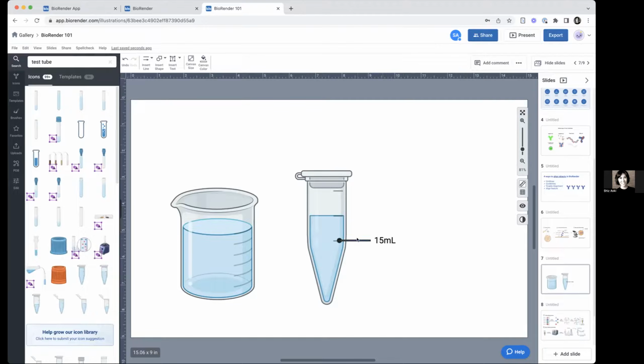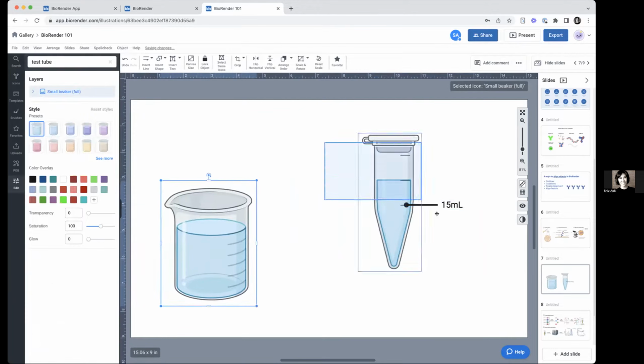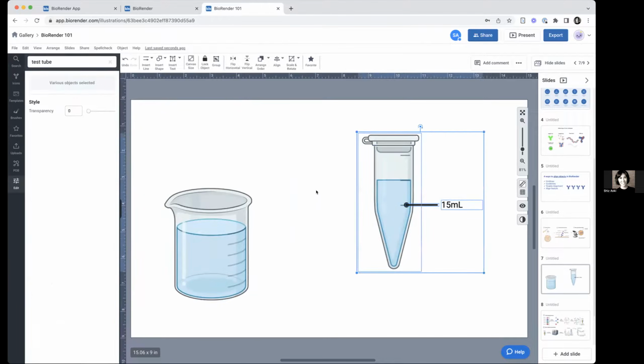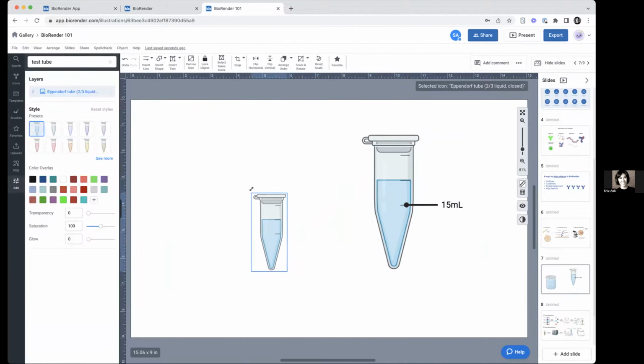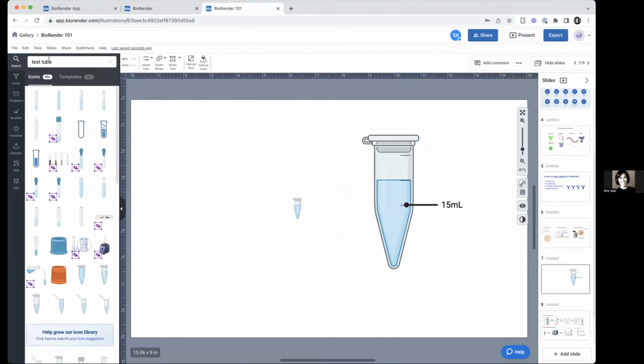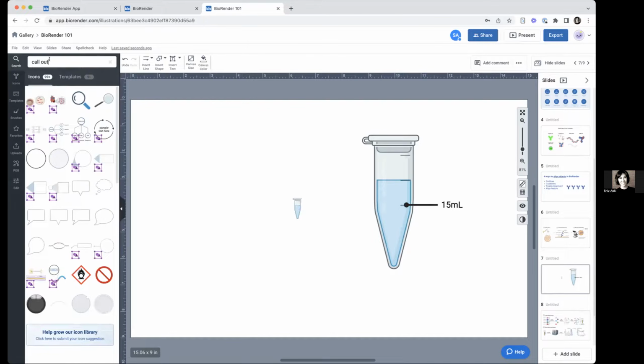And then one little tip I'll leave you with, and I hope I'm not getting too technical here. Because Eppendorf tubes are pretty small, sometimes what I like to do is make a little circle crop to show that what I'm showing is actually not that size, but I'm zooming into it. What I mean by that is if my Eppendorf tube was really small on my diagram, I can actually use what should we call it? I think it's called a callout, maybe. Yes, here we go. Callouts, circles.